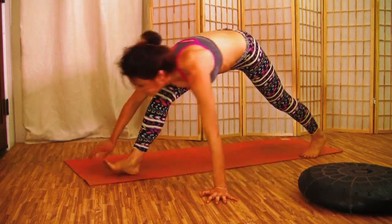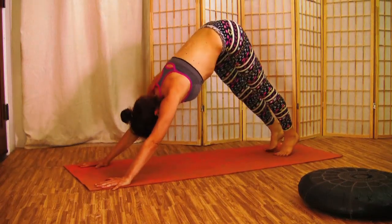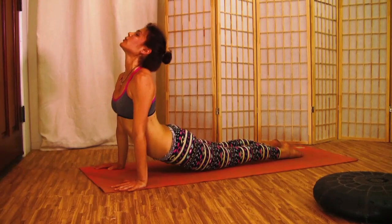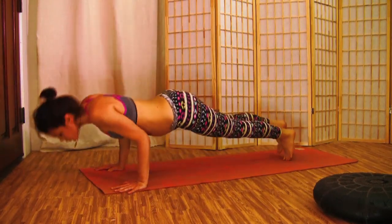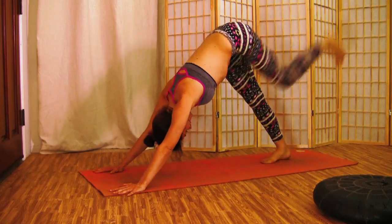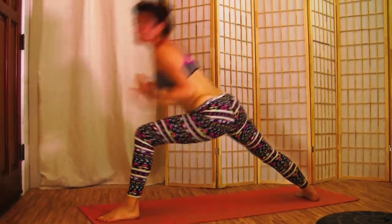And let's walk to the front of the mat. Step back. Chaturanga. Upward facing dog. Chaturanga. Downward facing dog. Take the left leg up. Step the left foot between the hands. Drop the back heel down. Warrior two.